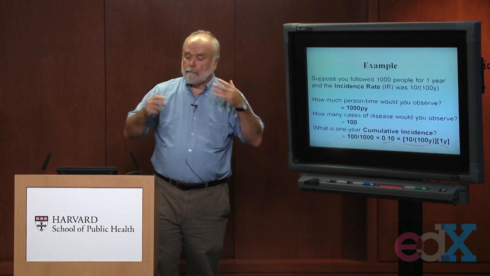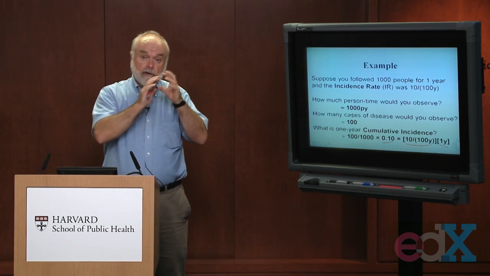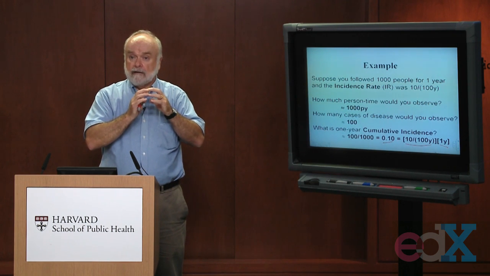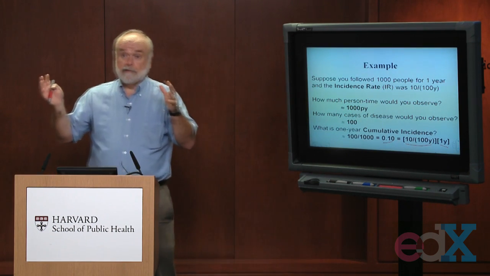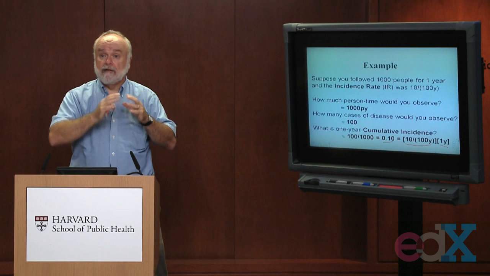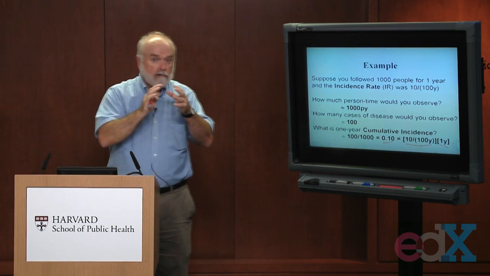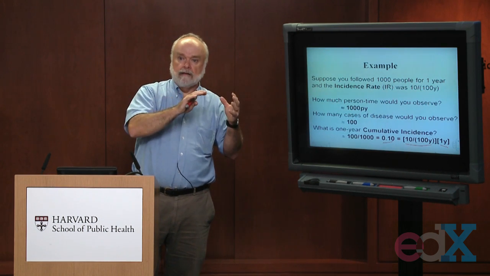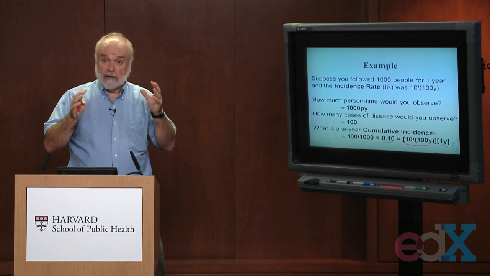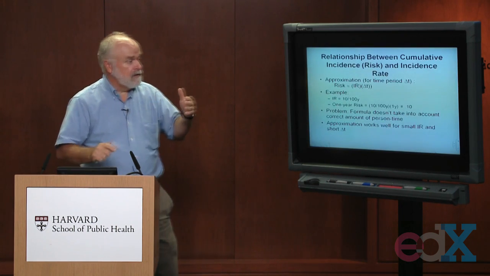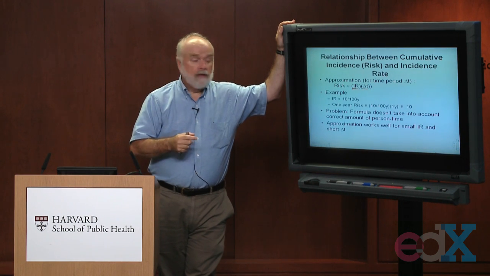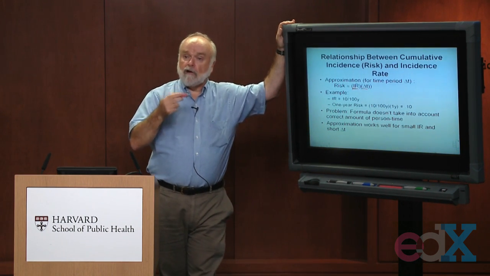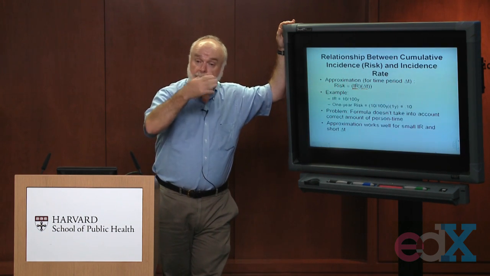And that brings us up to an approximation formula for approximating the cumulative incidence if only you had the incidence rate. So if your data only allowed you to calculate incidence rates, you had losses to follow up, you had losses due to dying from other causes, if you're looking at developing CHD as your outcome, you can measure incidence rates, but as I say, you can't measure cumulative incidence directly. A way to approximate what the cumulative incidence would be from the incidence rate is using this formula. Take the incidence rate and multiply it by the length of the follow-up, the time period of follow-up. And that'll be an estimate for the cumulative incidence, corresponding to that incidence rate being applied to that period of time.